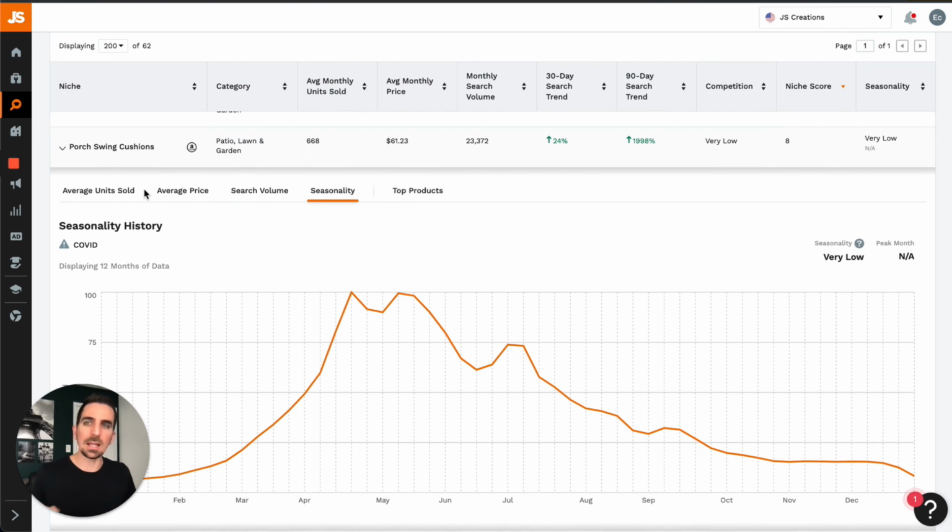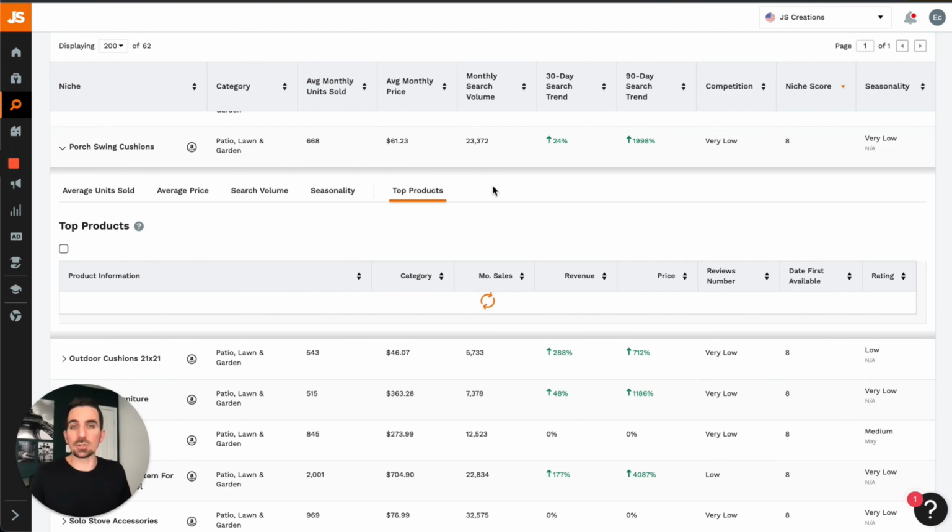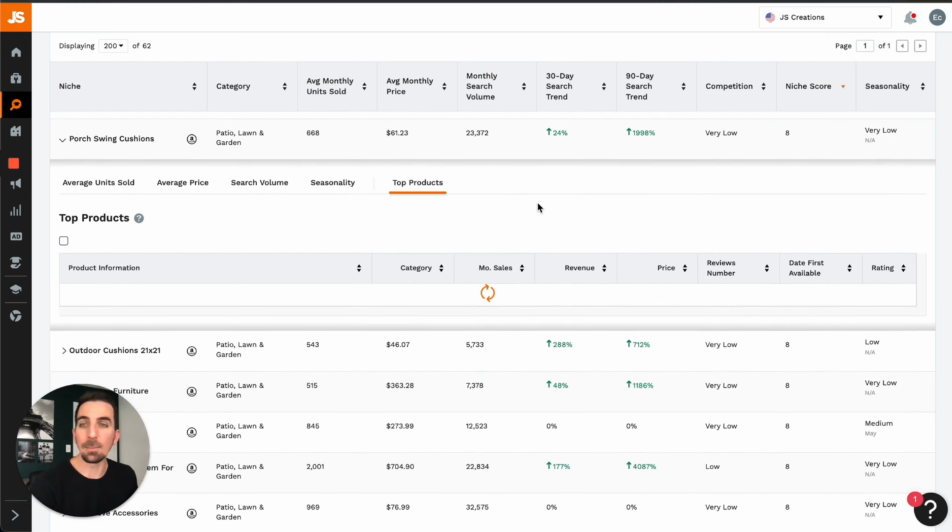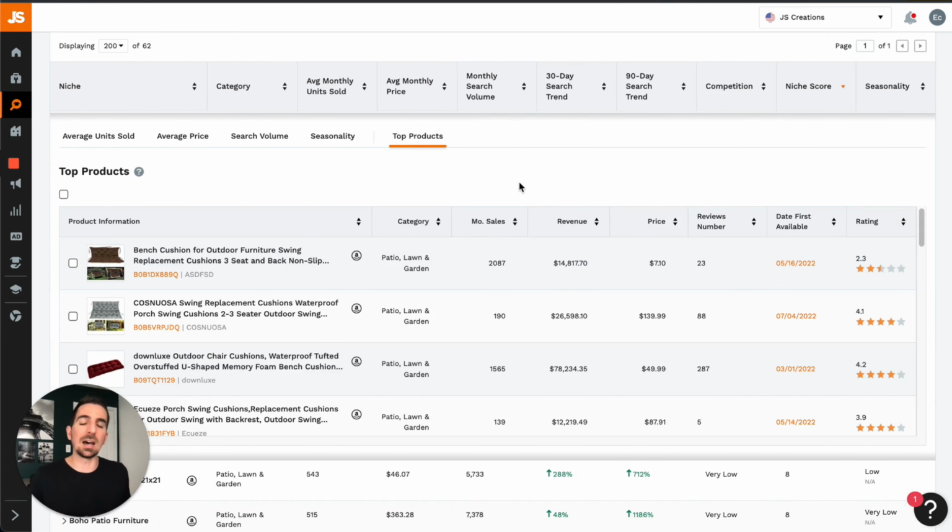And what I really like about starting with Opportunity Finder is that it gives you a phrase to start with, and that can spark some ideas for other phrases to search for, or maybe related products that you wouldn't have thought of if you had just dived into looking at individual products. Then if it does look like an interesting niche, we can click the top products tab, and now this gives us a window down into the next tool I'm going to show you, which is that product database.